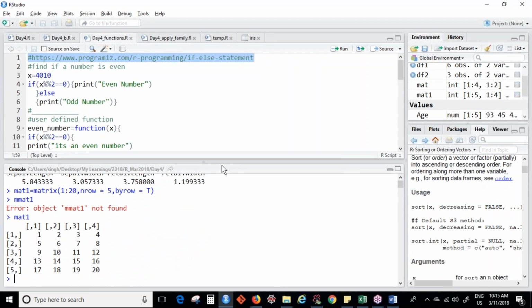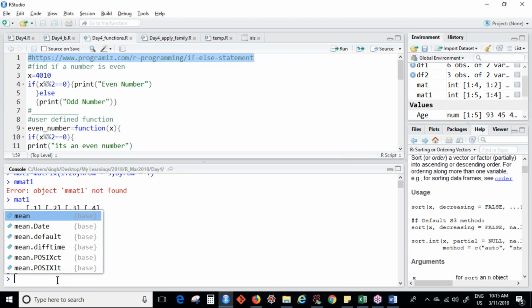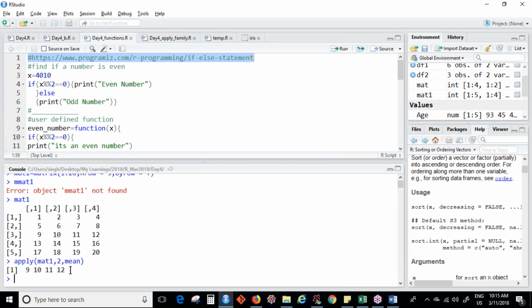You are trying to find the average, right? You can find the average using apply on mat1. So do you want to do it with column or with row? This will give you the average. Is this what you're asking?